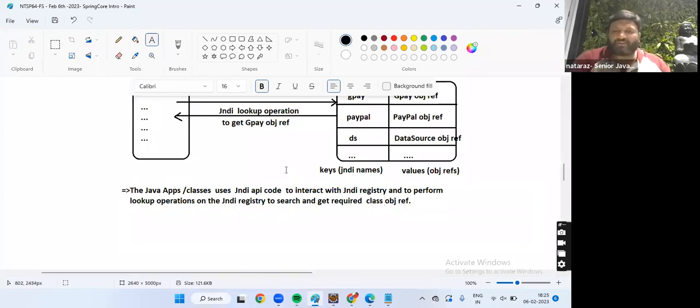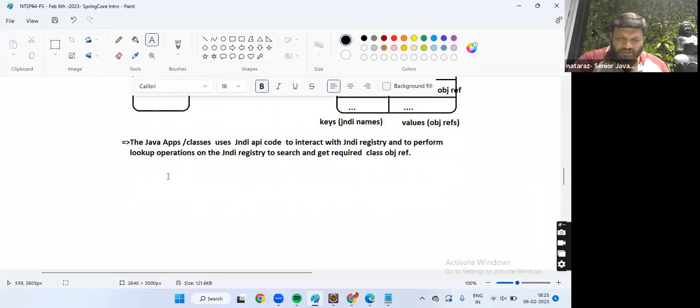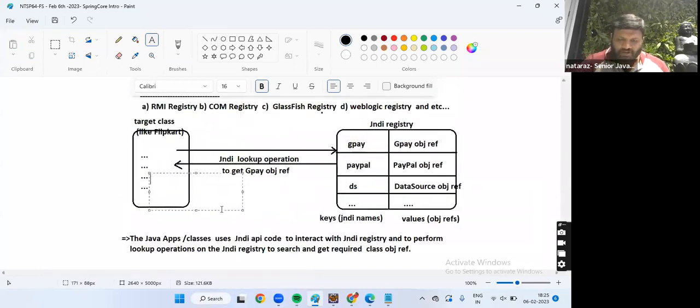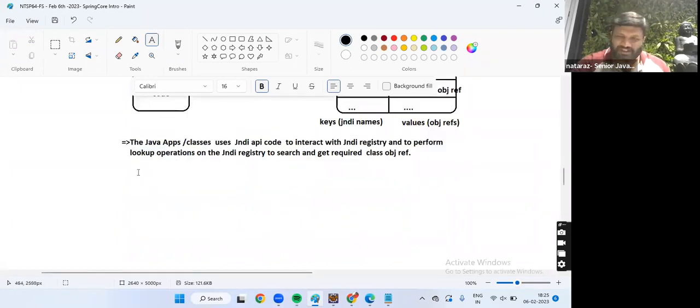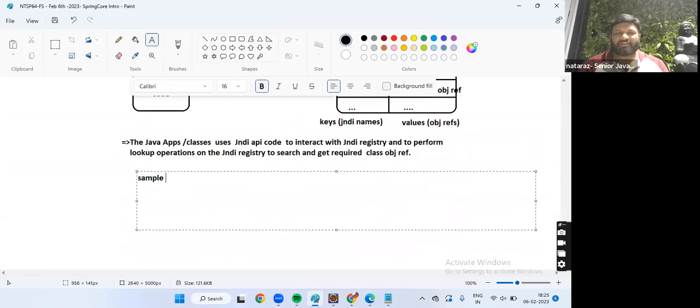Here the code we will write is JNDI API code.